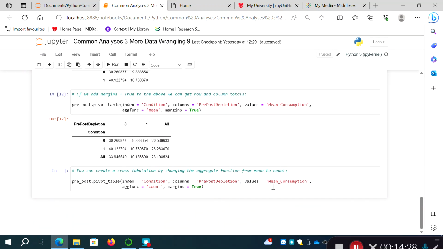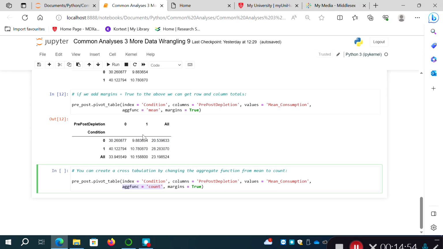It's handy to know, but often when you have a table like this, we usually use it for count data. So we can use this exact same pivot table method and obtain a cross tabulation of count data, so frequency scores. And the way we do that is by changing the aggfunc argument, the aggregate function argument, from mean to count.